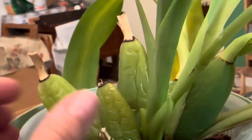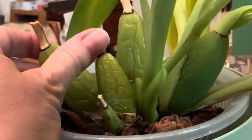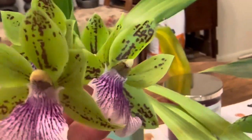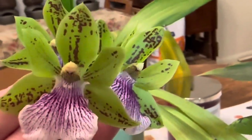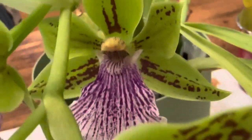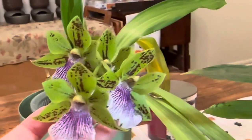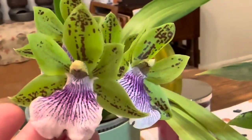And here's some of the older ones. They've all lost their leaves. I think this maybe is just the genetics of this plant. I have it potted in moss and bark with perlite. There might even be some charcoal in this mix. This one was repotted some time ago, but I got four beautiful, beautiful flowers, and they're very lovely scented.